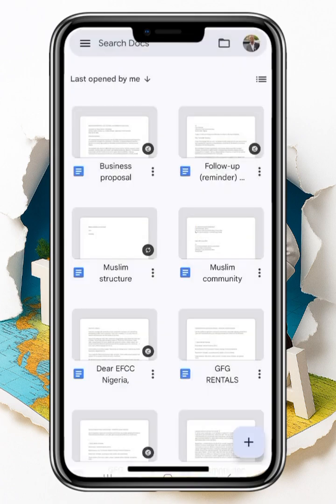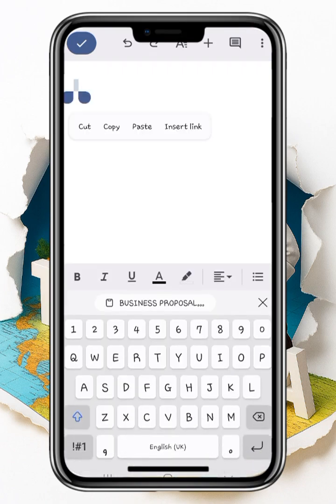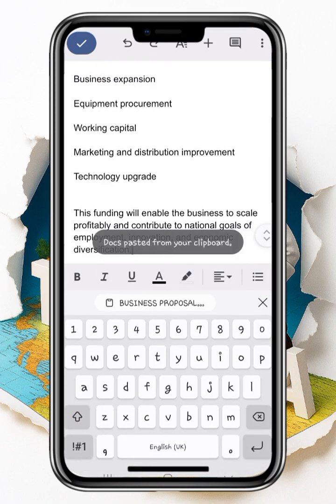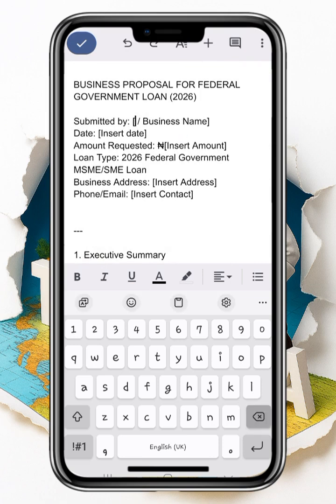So you click on new document, allow it to load, click on new document, then you paste. Can you see? Once you paste, then you can start editing. Business proposal for federal government in 2026. Then you insert your name, Razak Ibrahim.